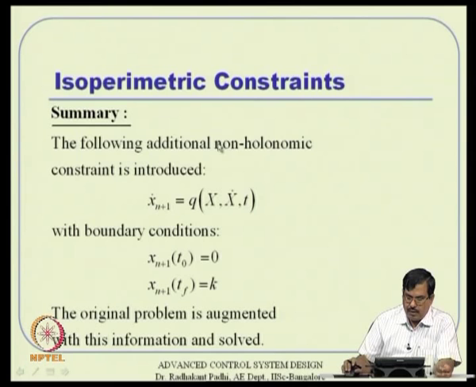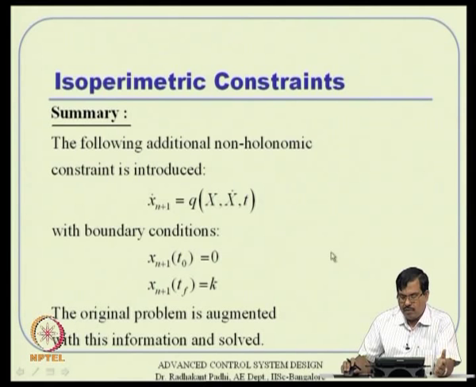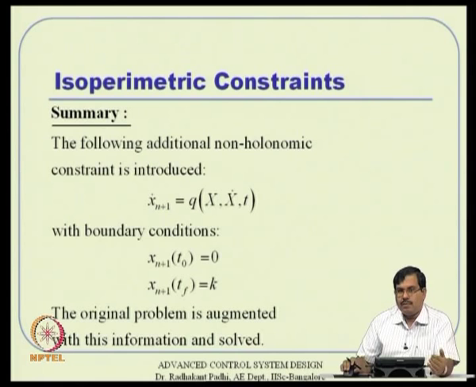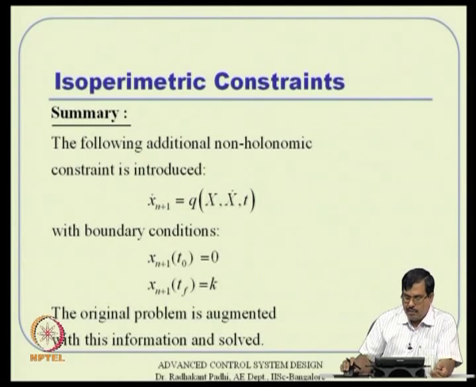So, this is the isoperimetric constraint, and all these things that I discussed in this class are taken from these two references. Essentially, this entire class is an overview of calculus of variations, and in the next class we will see that using some of these concepts, we can very easily formulate optimal control problems for various classes of systems. I will also give many engineering examples where the formulation of the problems, like cost function and boundary conditions, is relevant in engineering practice, especially in aerospace engineering. Then we will move on to the linear class of problems.